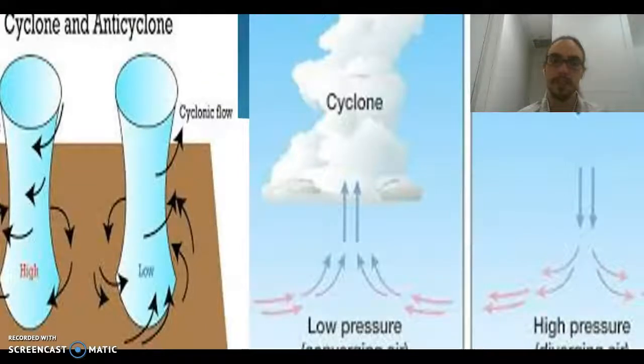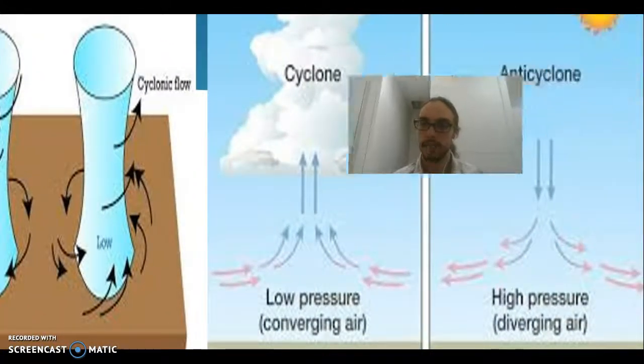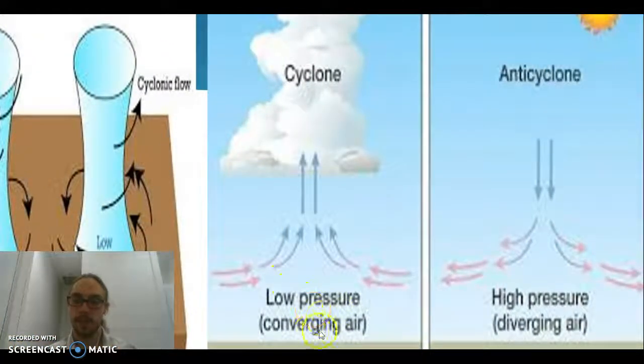Okay, and here is just another good diagram of what I'm trying to tell you here. So a cyclone, we get this low pressure. It creates a convergent convection current in the system. So that hot air is rising, it's condensing in this area right here, and it's spinning counterclockwise all the way up. Eventually it's going to get dense and it's going to precipitate. So that's when you see a lot of rain.